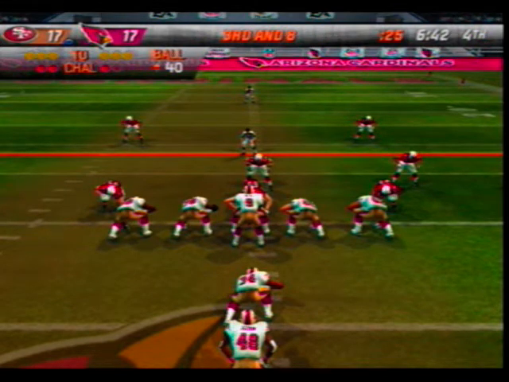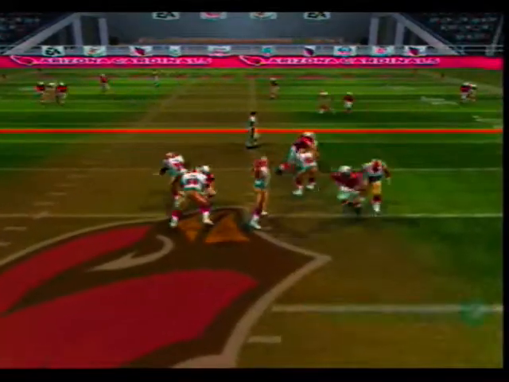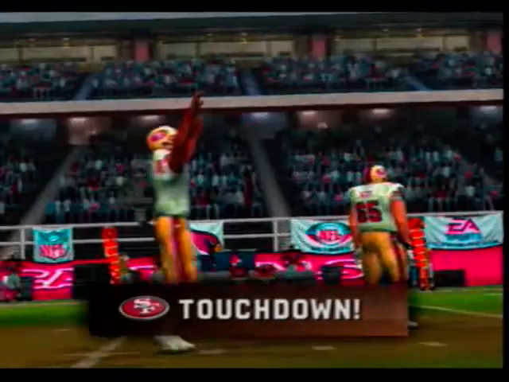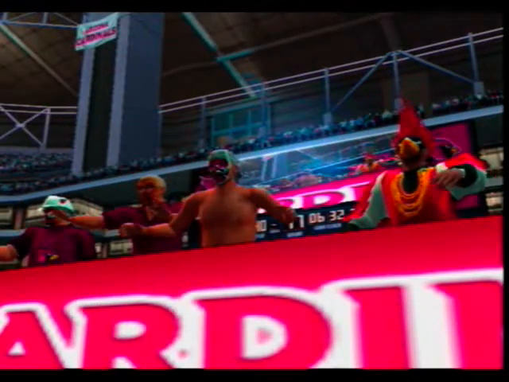Arizona comes out in the quarter defense. Hey, let's go. Drops back. He's going for it all. He has it. Touchdown, 49ers. Great catch for the touchdown. Yeah, he's a veteran receiver, and he knows how to get open in the end zone.